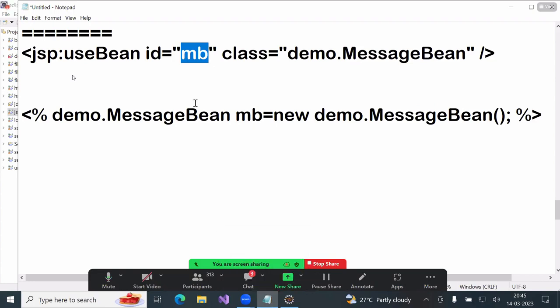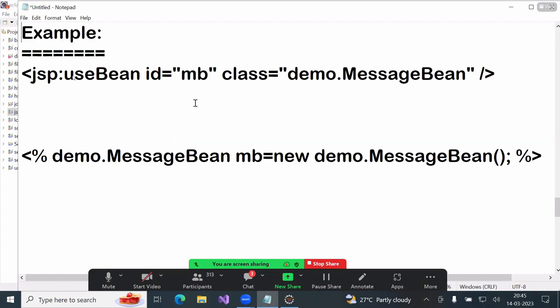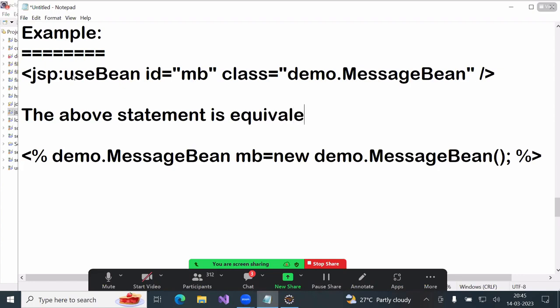Note the example: the above statement is equivalent to the following code.